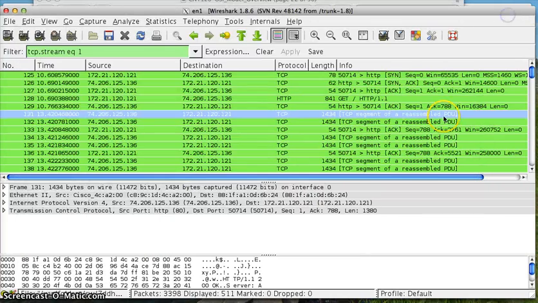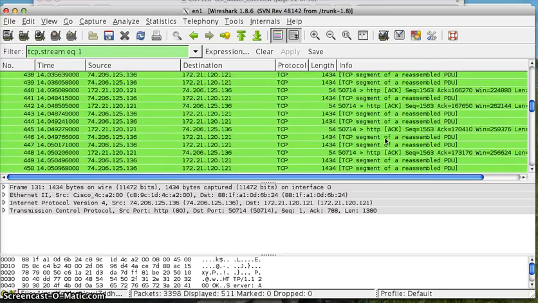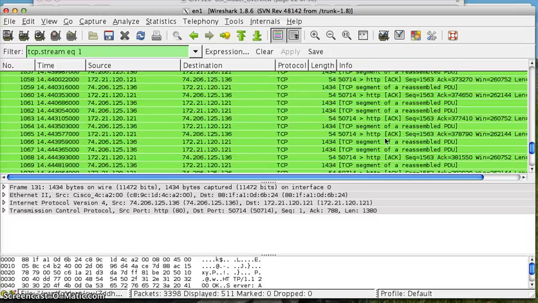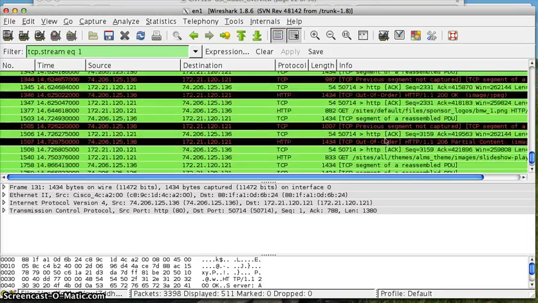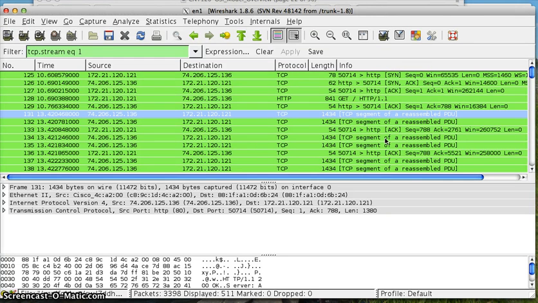Well, if I look back over here, look at all these. I'm just going to start scrolling. Look at all these chunks of data sent to me just to get that one web page. Hundreds of them. Okay? The idea here being if I break it in little pieces, it's easier to send. It doesn't overwhelm the network. And if I lose a couple, I can respond saying, hey, can you send these couple pieces to me? I didn't get them. And hopefully it'll resend them to me so I'm in good shape.